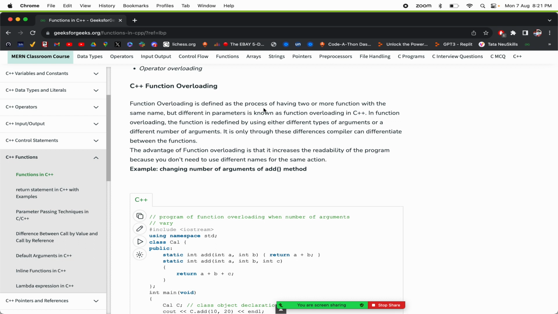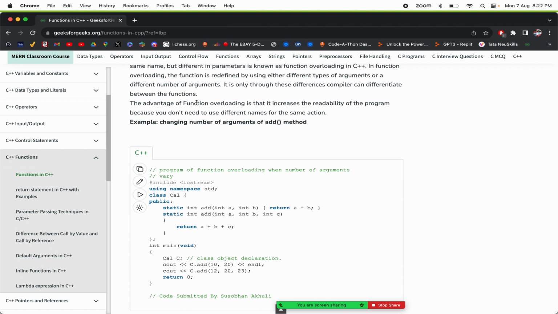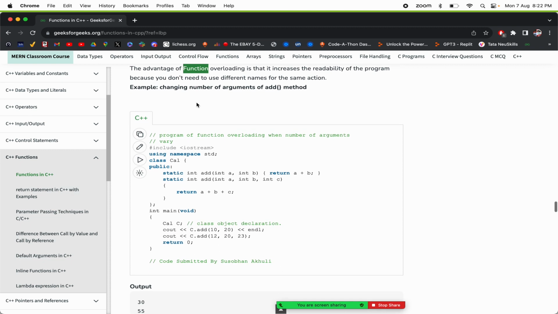It is only through these differences that the compiler can differentiate between the functions. The advantage of function overloading is that it increases the readability of the program because you don't need to use different names for the same action.